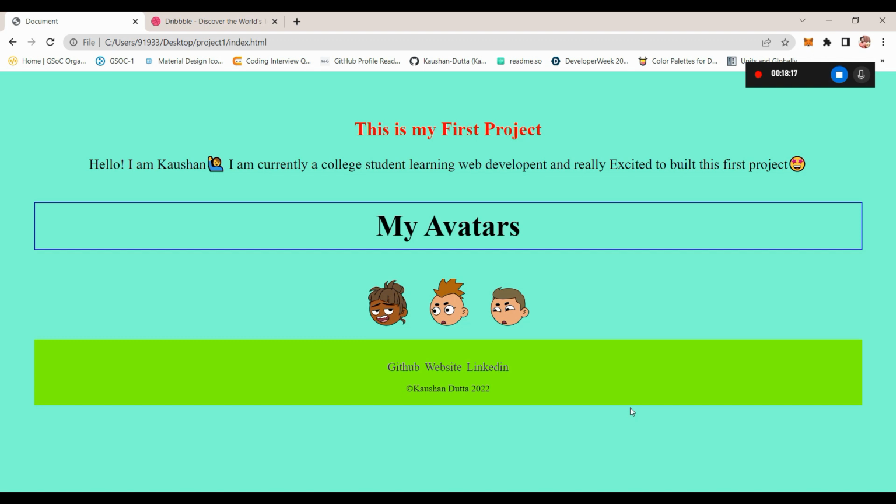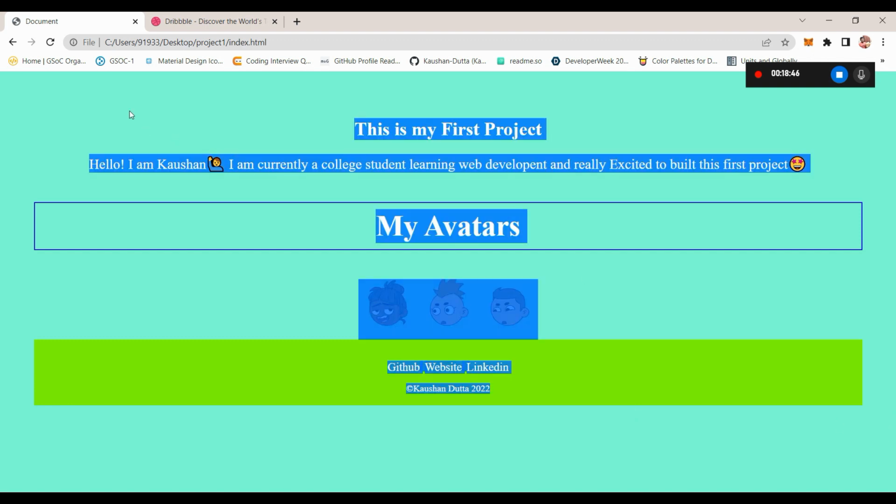Whenever you are building a website, all the styles will not be applied at the same time. So while building websites and practicing, you are going to learn a number of other CSS styles. So learning CSS after one lecture, or learning CSS in 1 month, is obviously not the right thing.